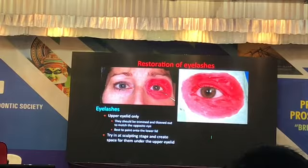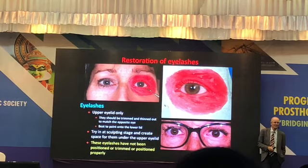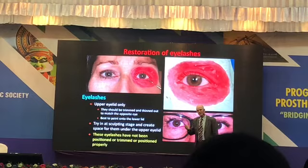So look at this. See, they haven't been thinned properly. So it's a nice prosthesis. Everything looks great, except the eyelashes are not perfect. They have to be thinned out. And you'll notice that all the ladies know about eyelashes, the guys don't.